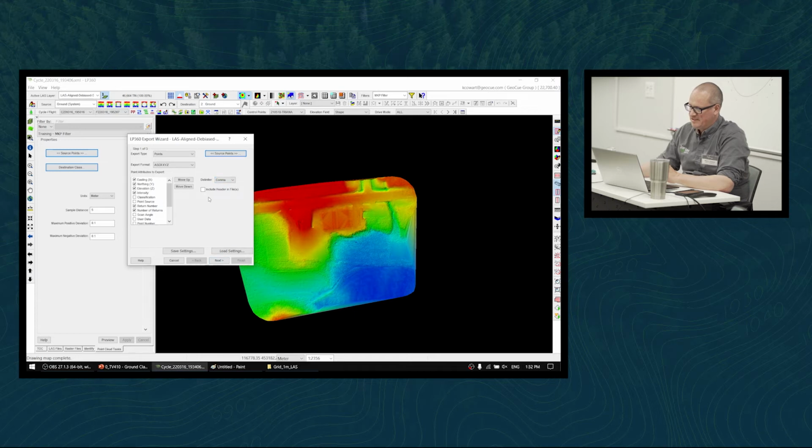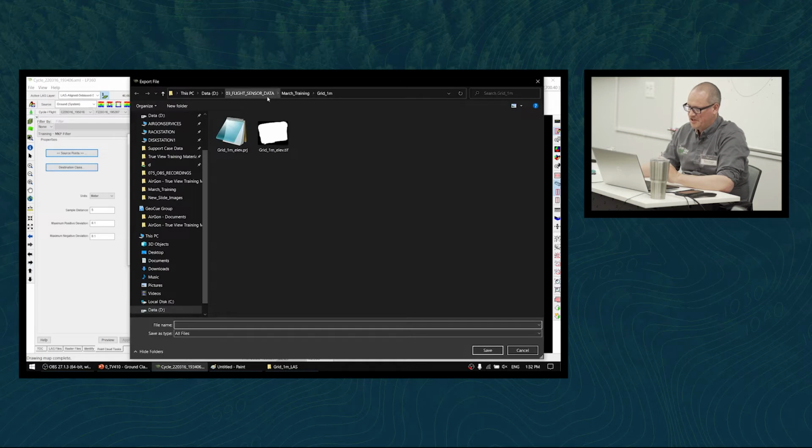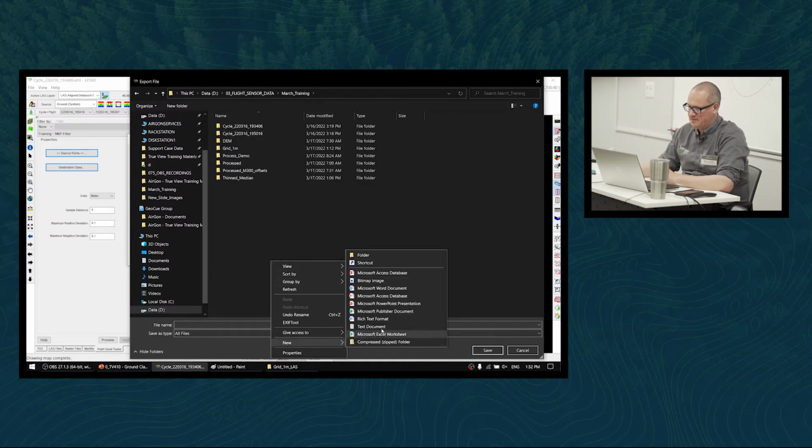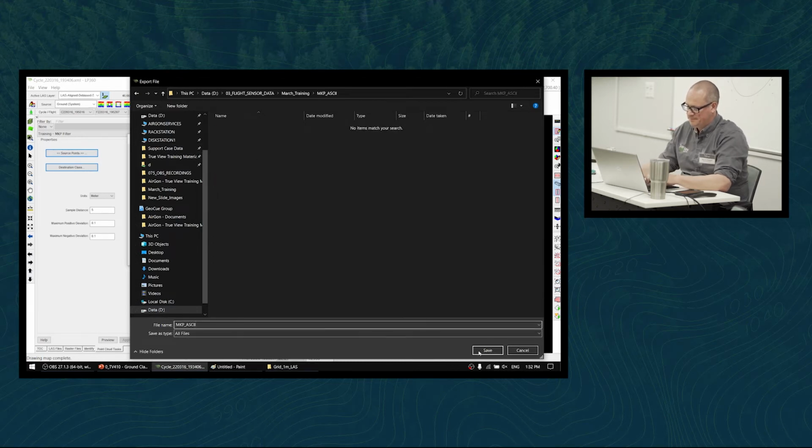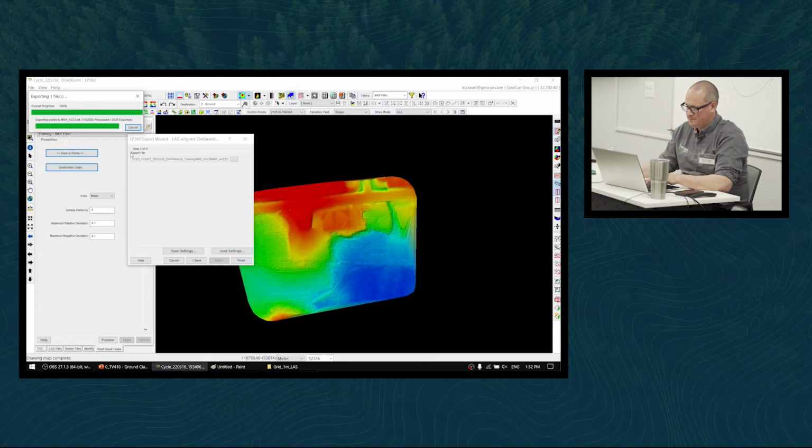And you can make this comma delimited text, space delimited text, or tab delimited text. I'm going to leave it as comma. You can include the headers on there if you want to name the columns. So I'm happy with these settings. I'm going to go ahead and go to the next screen. Not cookie cutting, not tiling yet. I'm going to specify an output location. And I will just call this one MKP ASCII. I'll name it the same, MKP ASCII, and finish and export.